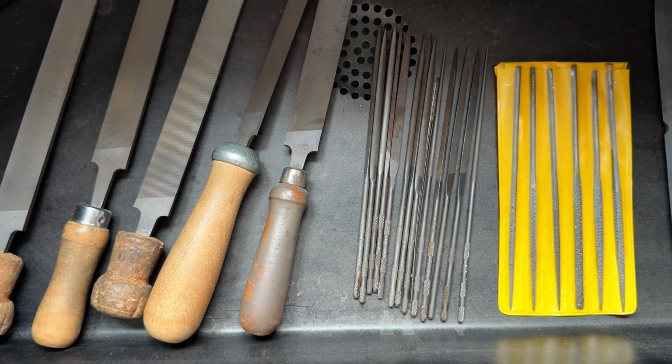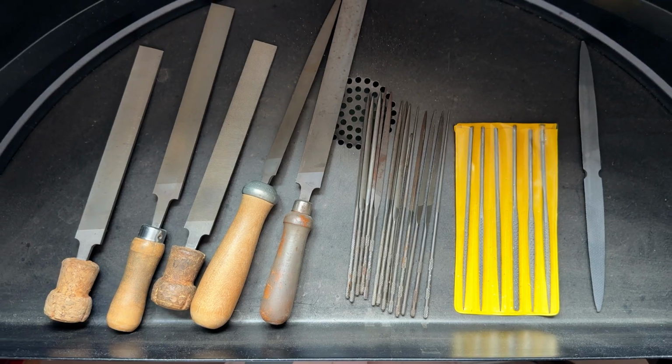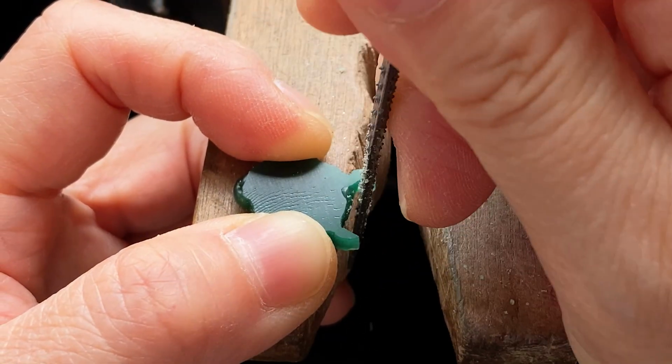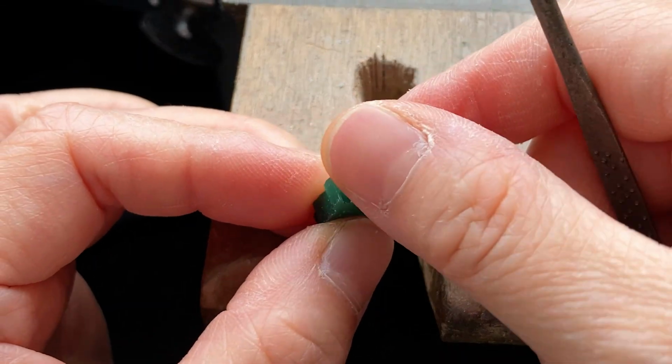So these are the 4 types of files I own. How about you? What types of file do you have? Which is your favorite brand for files? If you carve wax, which one do you like the most?